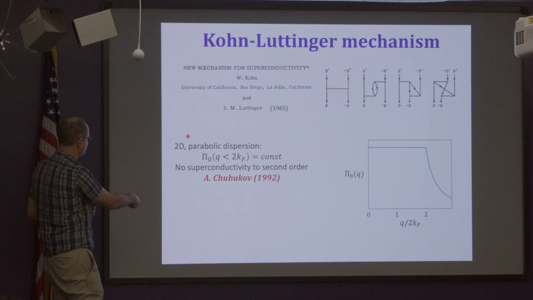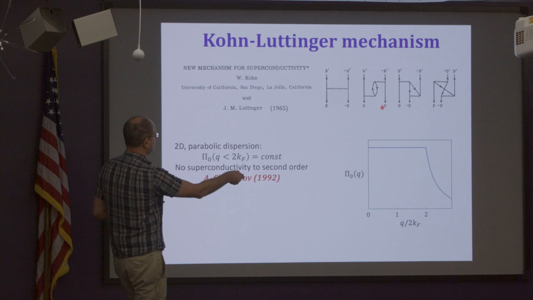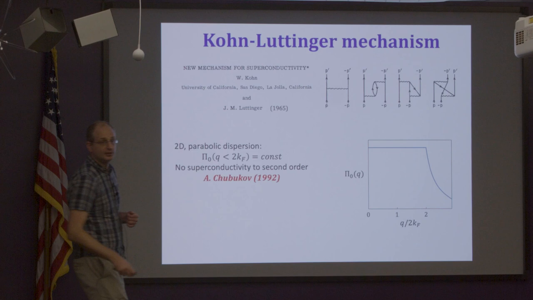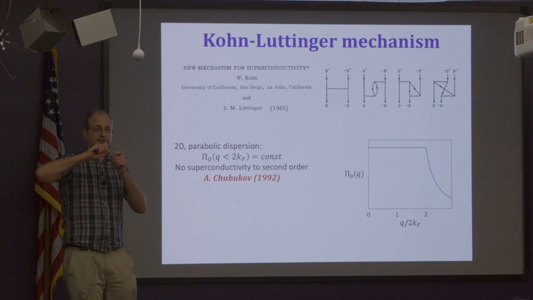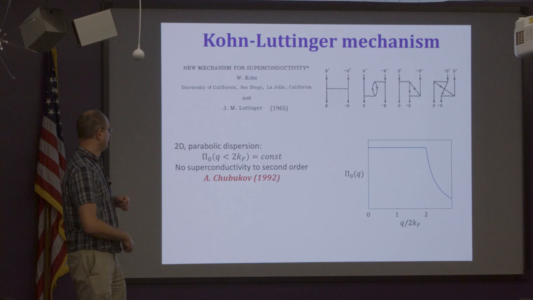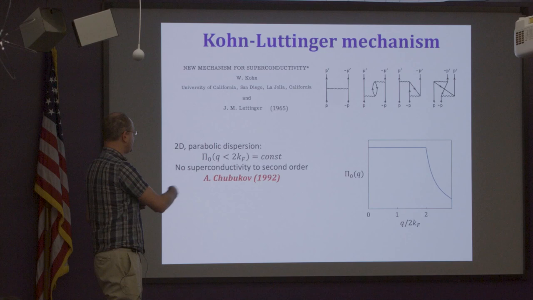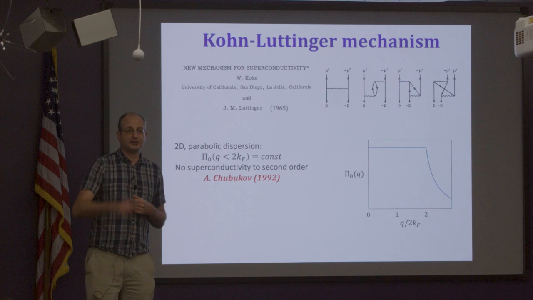The reason is the following. If you look at this effective interaction, you see that it contains this particle-hole bubble in all these diagrams. That's just the normal state non-interacting susceptibility of the electron gas. And the way you get attraction in a non-S wave channel is from the Q dependence of this polarization bubble. The idea is the interactions are screened by the electrons, but if they're screened in a momentum dependent way, in particular if this polarization function Pi of Q is very structured, then the effective interaction might change sign as a function of real space if you do a Fourier transform.